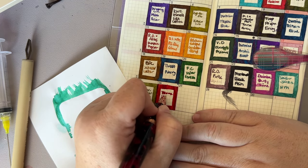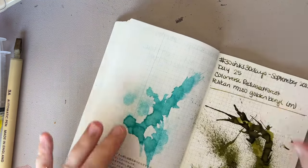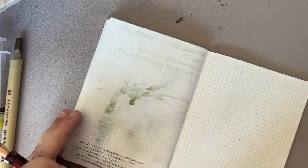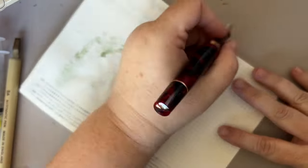Colorverse SF Pen Show Golden Gate Bridge. I feel like that's going to take forever to dry. We might be blotting this one. We'll see. I love how puffy this little book is. I'm using the Day Free because I had plans to color in the calendars, although we haven't really done that on here, because I do the calendar in weeks.